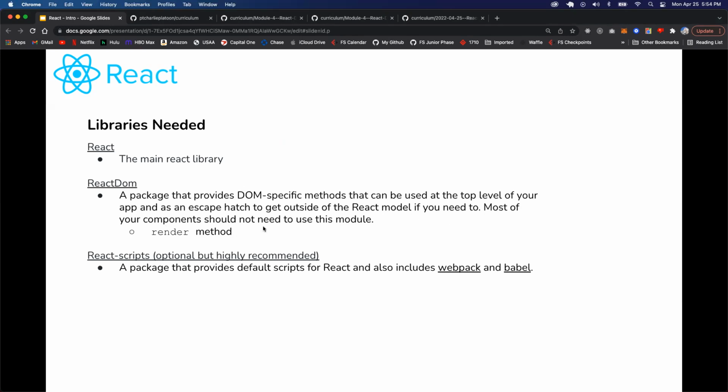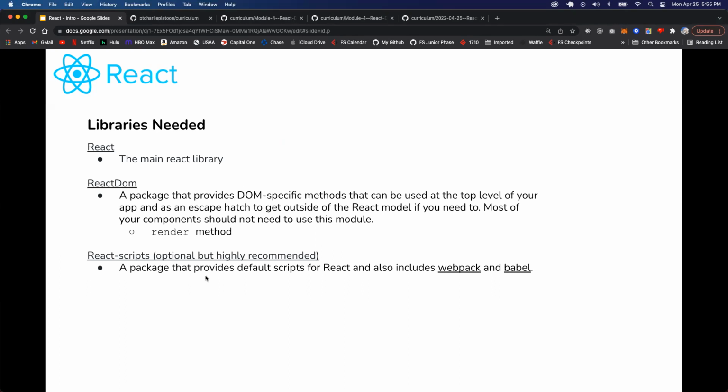So most of your components should not need this, but there is this render method that you'll see. And then there's this relatively newer library called React Scripts that does a lot of the heavy lifting for us. It's optional, but again, it does a lot of heavy lifting for us. So we use it a lot.